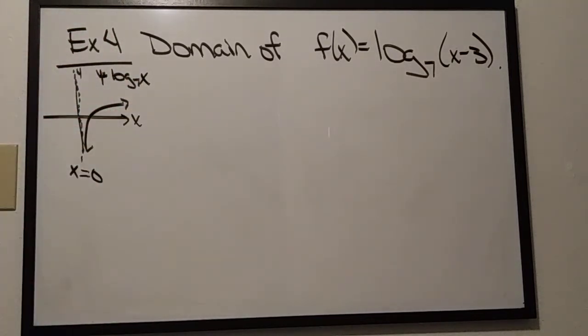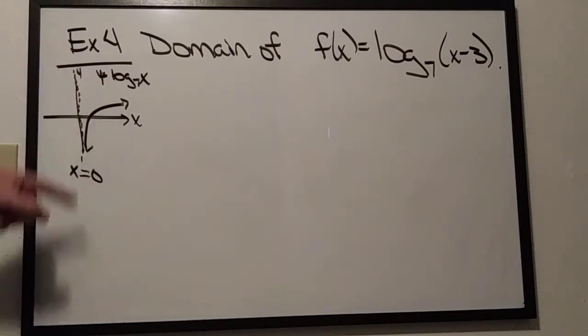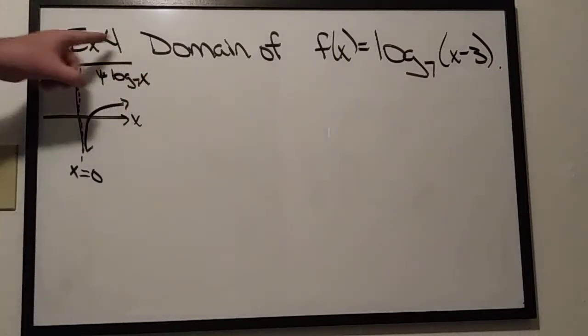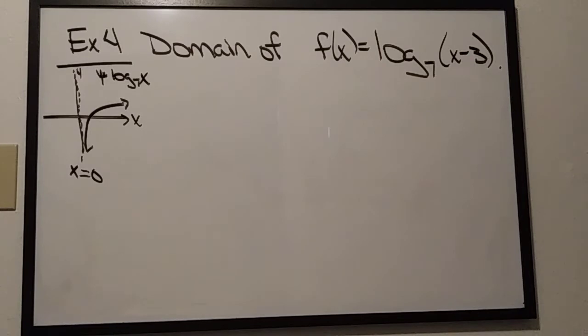As you look at this graph, you'll notice that we can't plug in x values that are to the left of the y-axis because the graph doesn't live there. Also, I can't plug in an x value of 0 because the graph doesn't live there. I can only plug in x values that are to the right of the y-axis. Now, another way of saying that we are living to the right of the y-axis is to say that our x values have to be greater than 0.